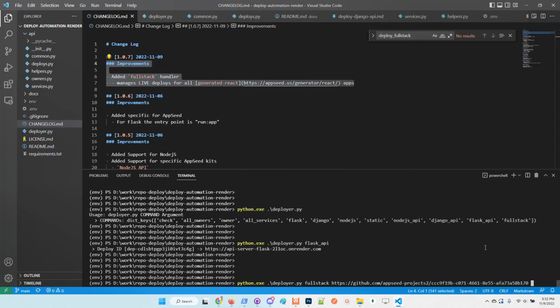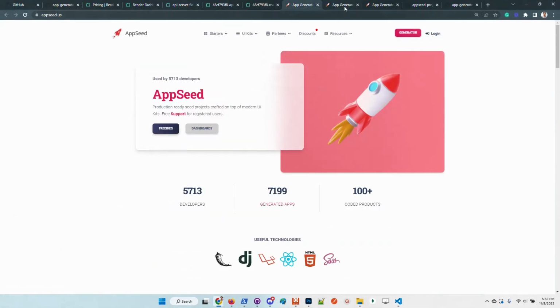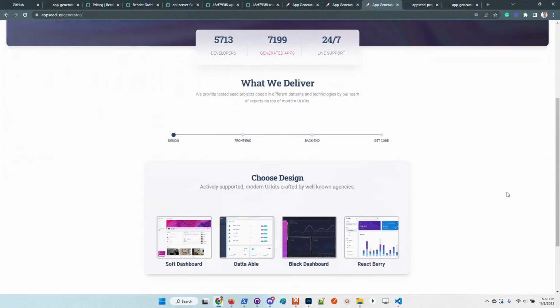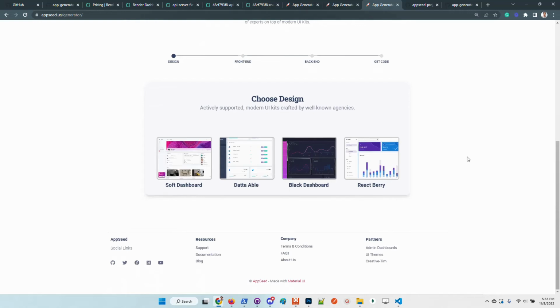Also, this tool is now under development, and we are working to make it stable enough in order to be incorporated in AppSeed. And once the tool is validated by the QA and by the users, in the last step of the deployment page, the users should be able to select the Render platform for the deployment.